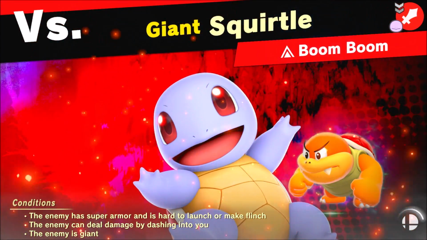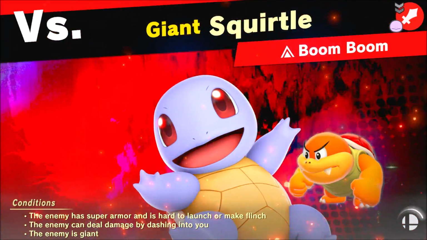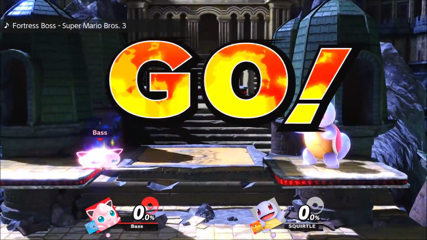Enemies have super armor and start to launch. Enemies have to deal damage to dash attacking, and enemy is giant. Ready? Go!